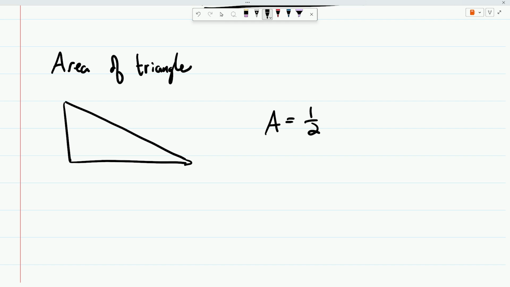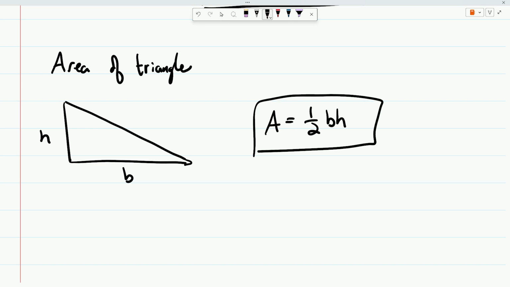is going to be 1/2 times the base times the height. Oops. And that would be the area of a triangle, which, if you kind of look at this real fast, notice I could draw another triangle on top of it, which now I've created a rectangle. We know the area of a rectangle is side times the side, or base times the height. But since you cut the rectangle in half, now you have a triangle, and that's exactly where the 1/2 in this formula comes from.